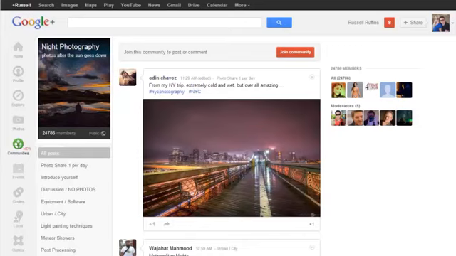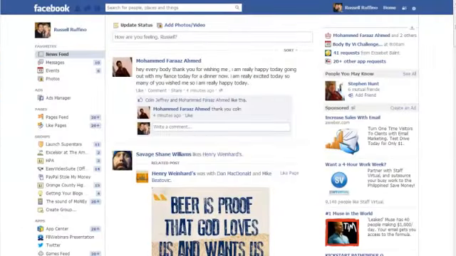Okay, so let's take a look at Facebook real quick. All right, guys, so here we are inside Facebook. Now, with Facebook, it doesn't give you the ability to add people to circles and start posting stuff to their timeline and emailing them like Google+ does. Okay, Facebook is way more secure than that.